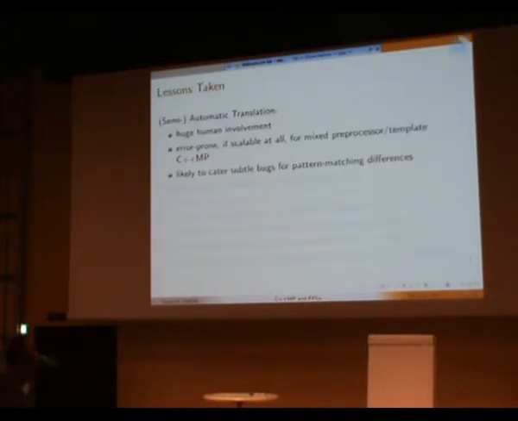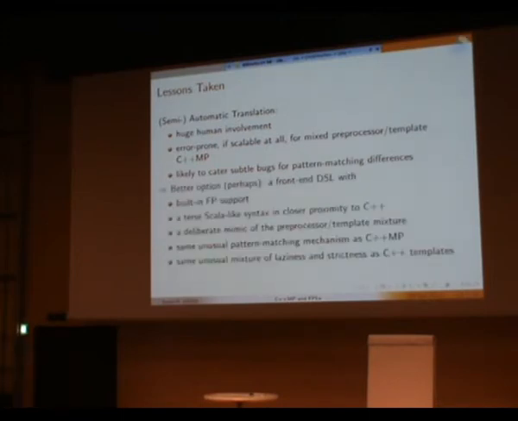Now, when we consider all that together, we realize that even though it looks like semi-automatic translation is possible, for the two cases where it's semantic, you actually need huge involvement from the expert. And the other thing is that when these things get to the level where you have quite a big involvement from a human being, and it goes out of your control in the automatic part, there is a good likelihood that these things do not scale, and more than that, it's error prone. As we discuss in the paper, there are very simple cases that if you just miss, and when your code base gets big, it's very easy to miss those things. Then you might actually create very subtle bugs.